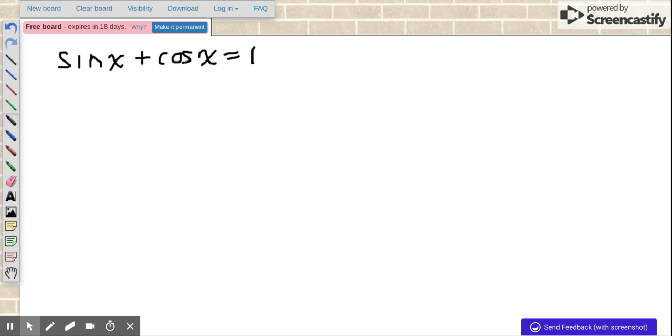If I look at this problem, the first thing that comes to my mind is that we have an identity that's very similar to this. It says sine squared plus cos squared equals 1. But because we don't have squares, it's not working here. One thing you could do that I tried that does work is to square this side and then square this side, and then you're going to have the identity popping out of that. That's one way of doing it.